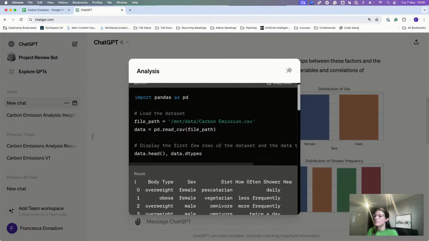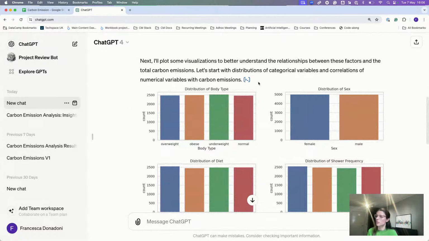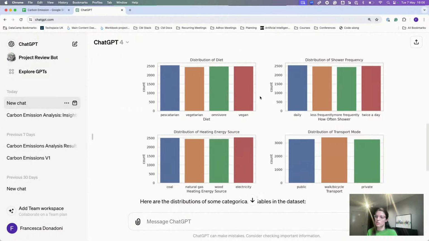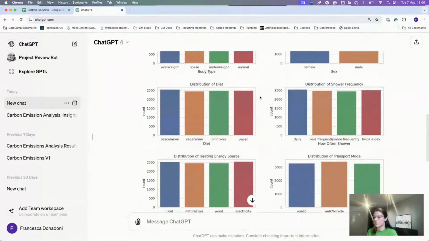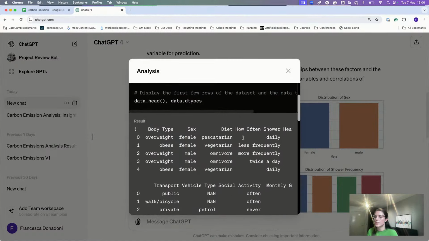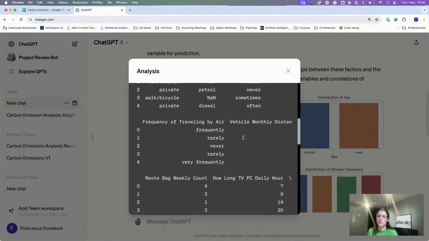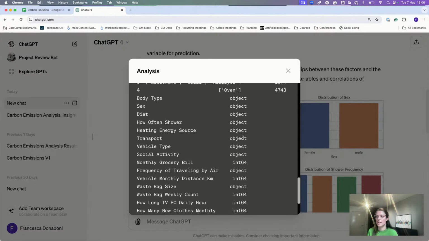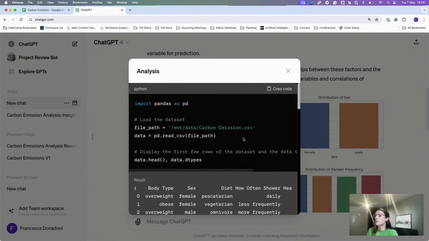It doesn't show you in the response because it's already quite long, but it puts it in this button here, and so you can click and if you want to take a look at the code in your own time and even make changes, you can do that.